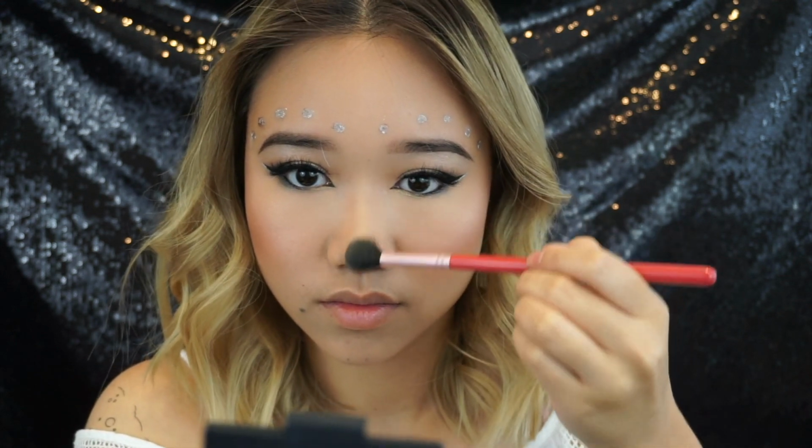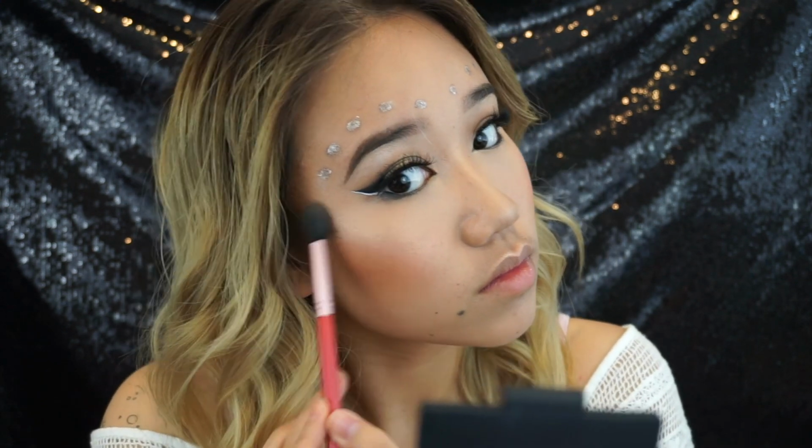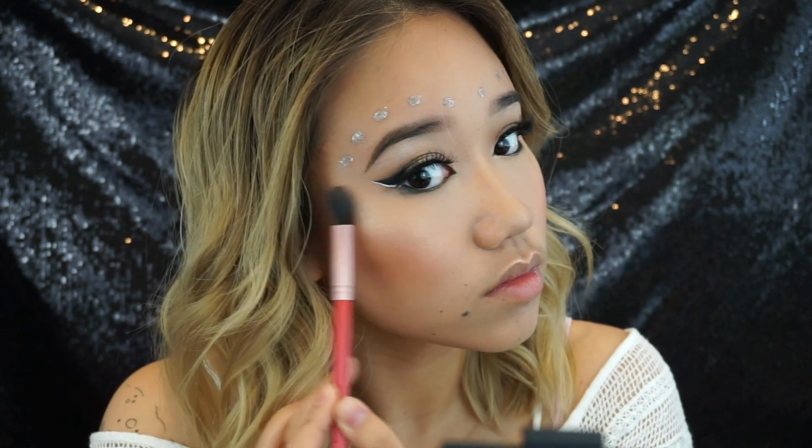Pack it on because you're going to want to look like a gleaming goddess at Coachella. I mean, who wouldn't? And oh my gosh, this highlight gives me life. Look at that. Oh my god.